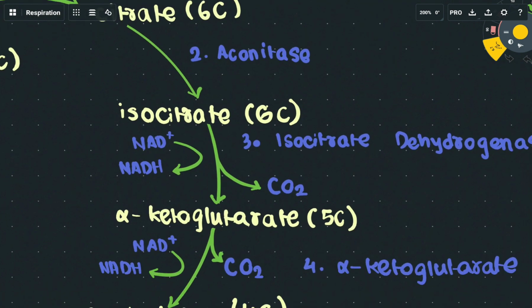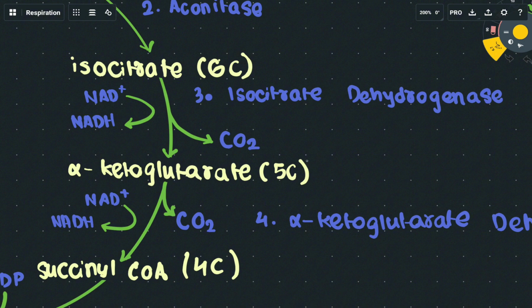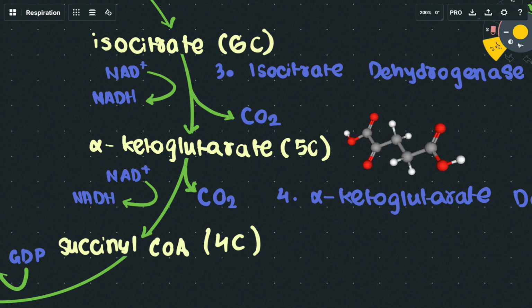Next step, however, we use isocitrate dehydrogenase to take a hydrogen atom from the isocitrate that we have made, and use it to convert NAD plus into NADH. Now, this is the first NADH molecule that we've created in the Krebs cycle. Along with that, there is a removal of a molecule of carbon dioxide. So what that means is that we've gone from a six carbon molecule to a five carbon molecule. Now, the five carbon molecule in our case is alpha ketoglutarate, or alpha glutaric acid, and the next step also contains practically the same steps as before.